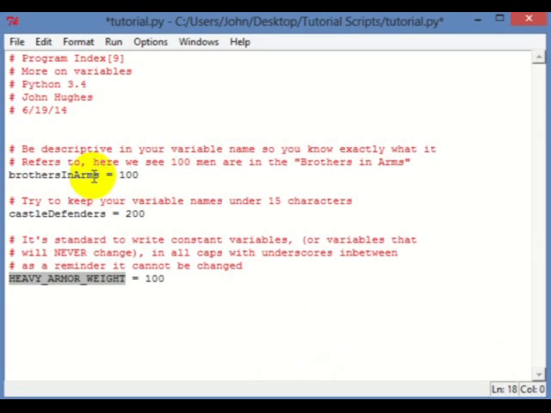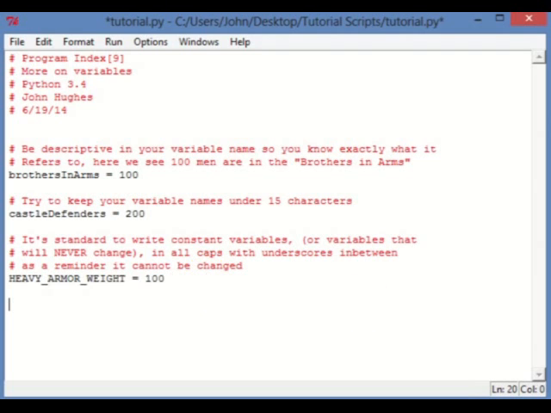But this is standard practice. This is how most everybody writes their variables: Camel Case for variables that are subject to change, and all caps with underscores in between the words for variables that don't change. And that's just so that you can look at this and tell, hey, this variable is not supposed to change.